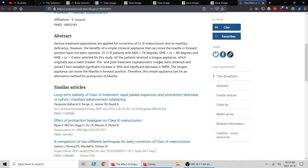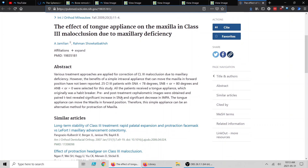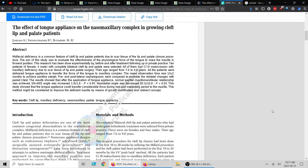The second study is the effect of a tongue appliance on the maxilla. This tongue appliance was designed to prevent the habit of tongue thrusting — preventing the tongue from moving too far forward — which applies force on the maxilla. What they say here is that it was successful: the tongue appliance can move the maxilla into a forward position, and this simple appliance can be an alternative method in protraction of the maxilla. It's important to note this study was done on cleft patients aged 7.6 to 9.8 years, but it shows a correlation between anterior pressure on the maxilla and forward maxillary growth.